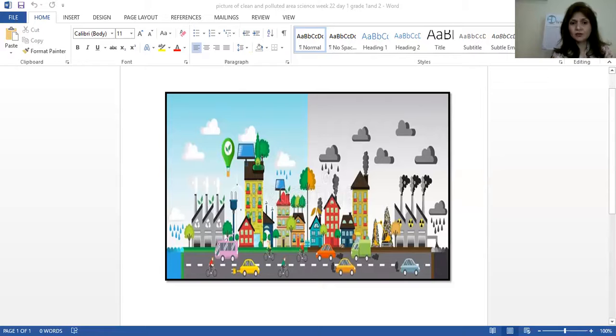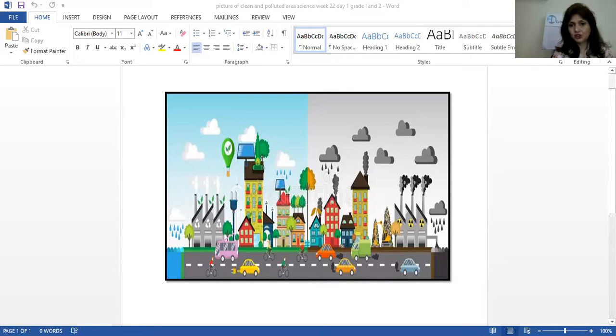Now, what is here over here? What do you see in this area? Can you describe it, please? It is a clean area. You can say the sky is blue. The area looks very bright, right? It looks clean. There, the traffic is passing by, but there is no smoke coming out from these cars. So there are trees over here, and there are some factories also, but the air looks clean, right?